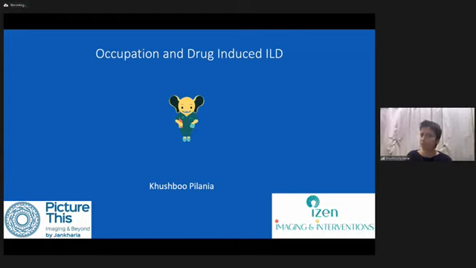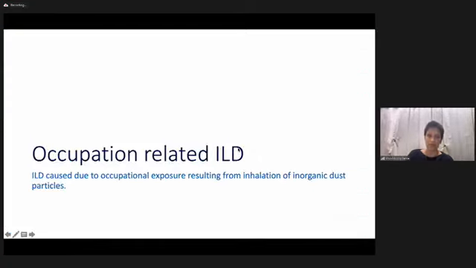The work has been made much simpler by having Dr. Sharad Joshi sir speak on the same topic, and he's given a complete outline of what we are talking about. I will be just taking ahead of what he stressed all the while, that HRCT chest is something that we need to be discussing and doing in every patient who is suspected to have these diseases. What will HRCT show is our question, and what we need to pick up on the HRCT when we need to very confidently say that yes, it is an occupation related ILD or a drug related ILD is what we will be discussing. So obviously, what is an occupation related interstitial lung disease?